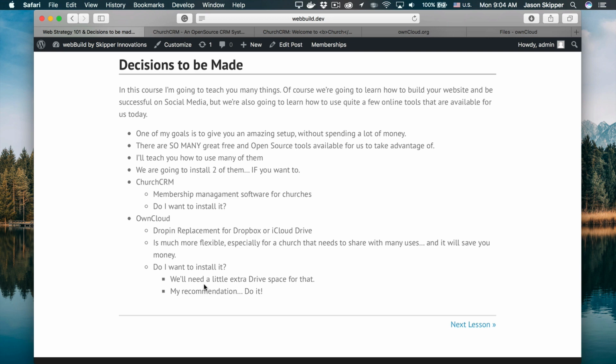I totally recommend doing it. Look into OwnCloud before we get to that point, and if you want to try it out, you can try it out without adding the storage block, but I would definitely recommend it if you're looking to do things in an excellent way while saving money. We're talking about $20 a month for our website and all of these extra services that are part of that, and you're done. You've got so much going on for $20 a month. So I would just recommend do it.